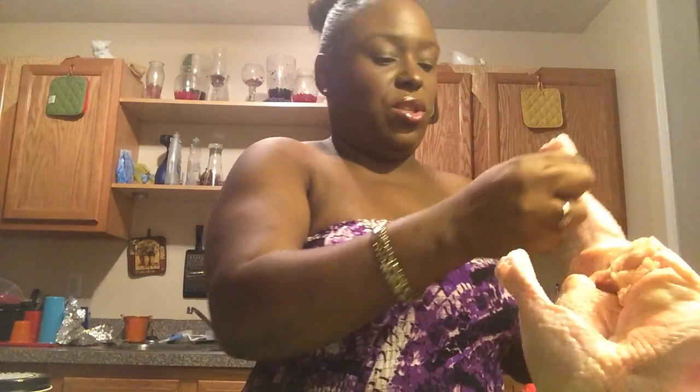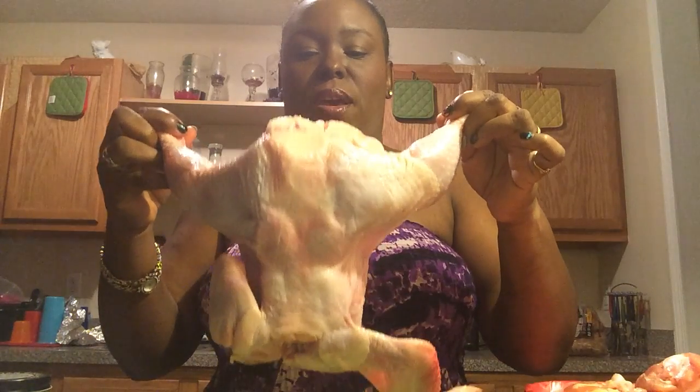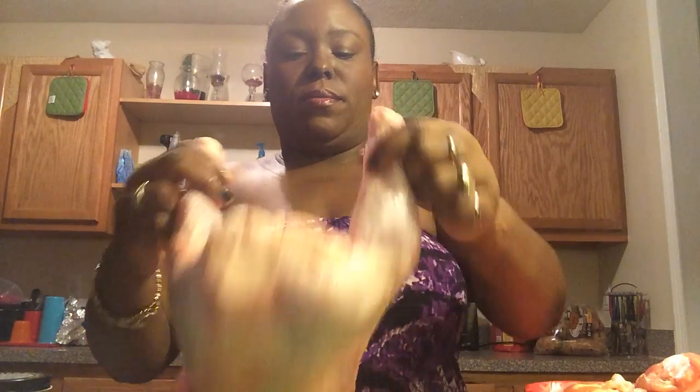Now, I will wash this chicken after I cut it up because I'm going to season it because I'm going to cook the rest of it for later. This is the back. Okay. Breast is on this side. I don't want that. I just want the back. In my pot, I already have an onion boiling in some water.